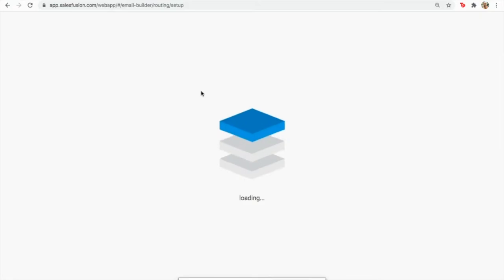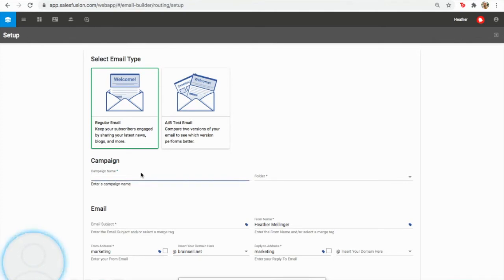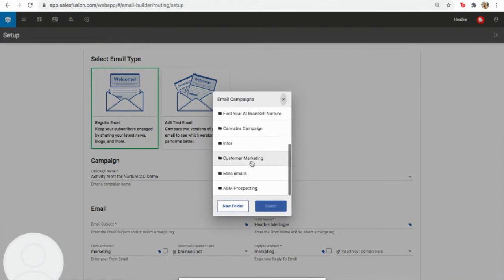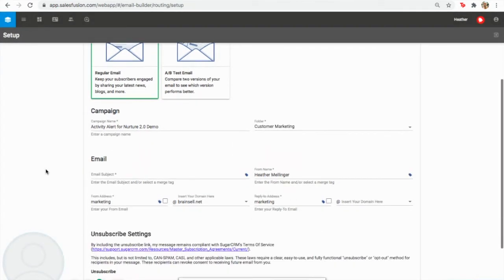And then this is going to be super, super easy. Basically, we're going to make this an activity alert for Nurture 2.0 demo. We're going to put this in customer marketing as with the rest. And then this one, you're just going to do a subject. So the subject is going to be something generic like invalid email for prospect.